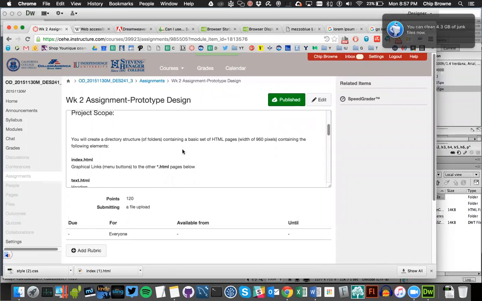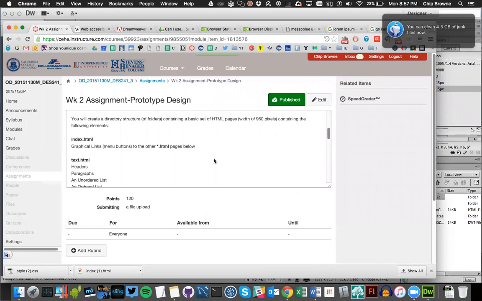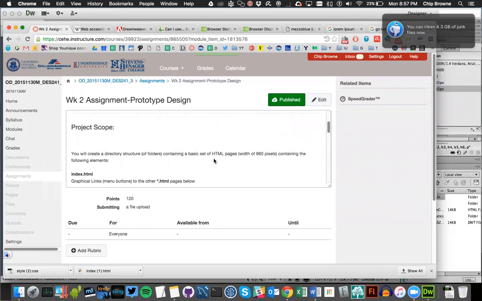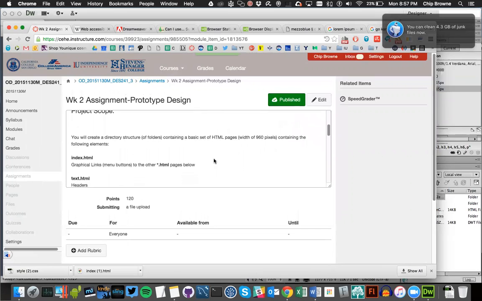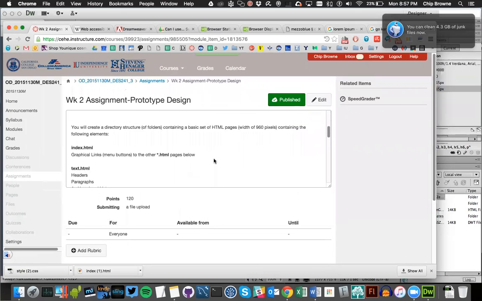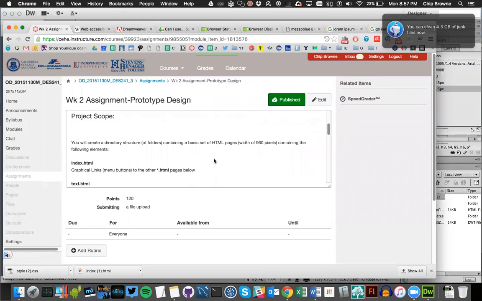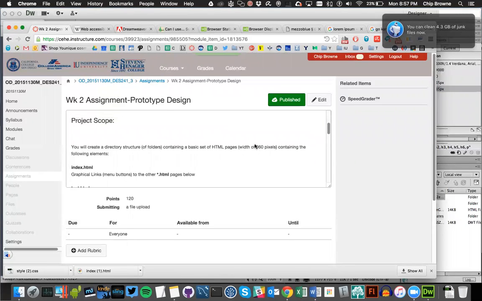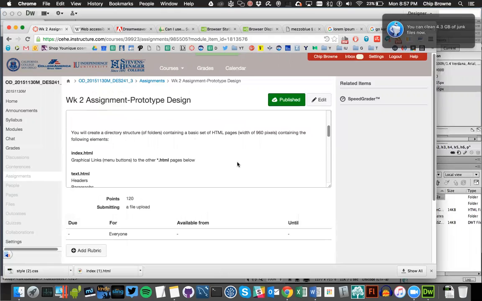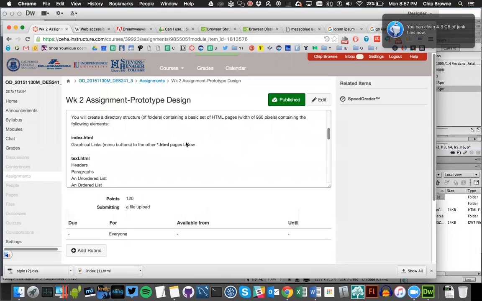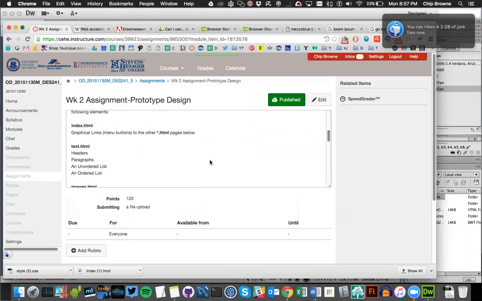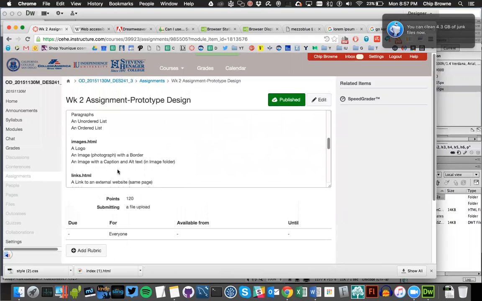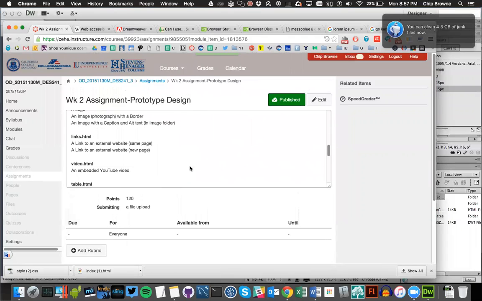Now, the prototype is where we are beginning to use Dreamweaver to create some of our web pages in the prototype. Here we have a width of 960 pixels. On Wednesday night, I will go into detail of how to do this, and we'll go over each of these so you can watch me as I create them.